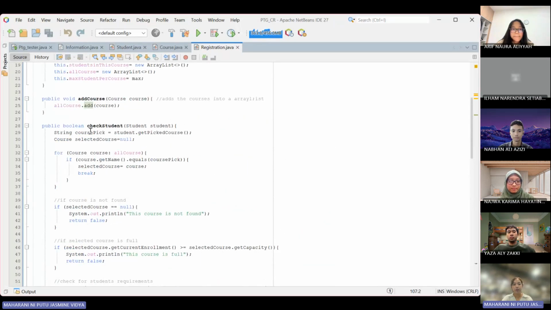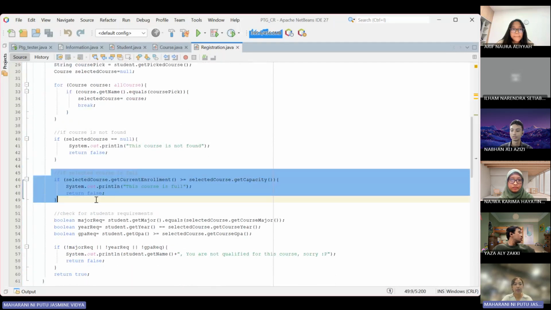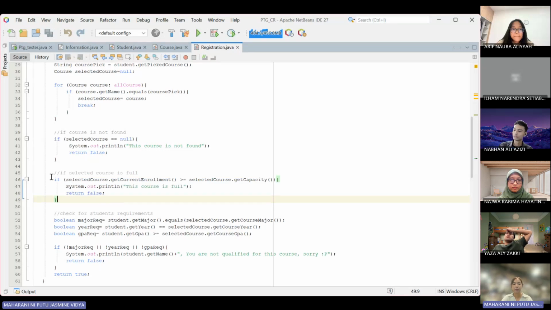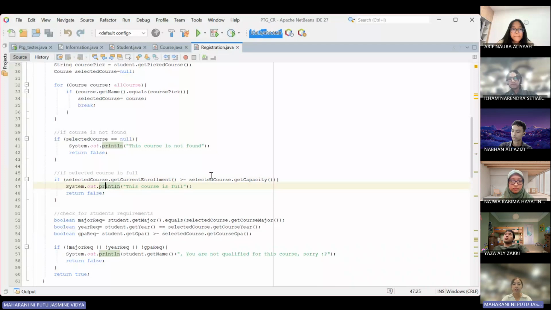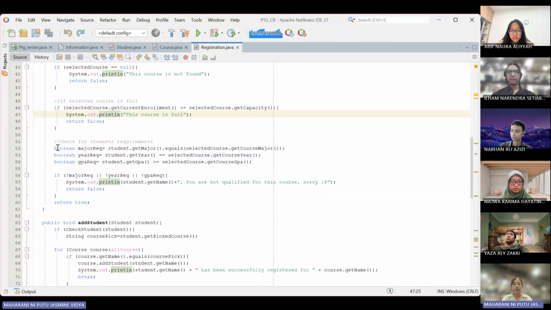Then we're gonna have check student. Oh wait, no, sorry. So head on here. If selected is full, this is to determine if the class is full. So you get current enrollment bigger or the same as selected course capacity. It'll print out that the course is full and it'll return false. And then I initialize all of these: major requirements, year requirements, GPA requirements.